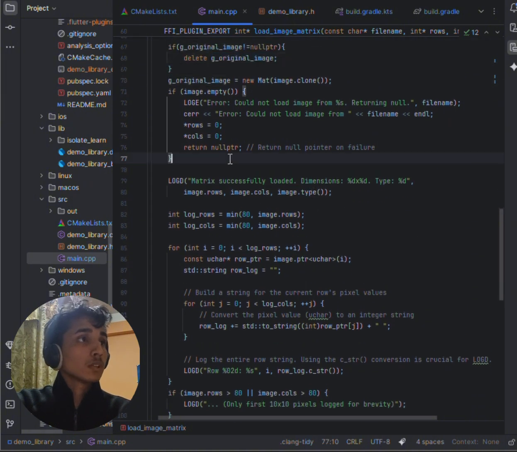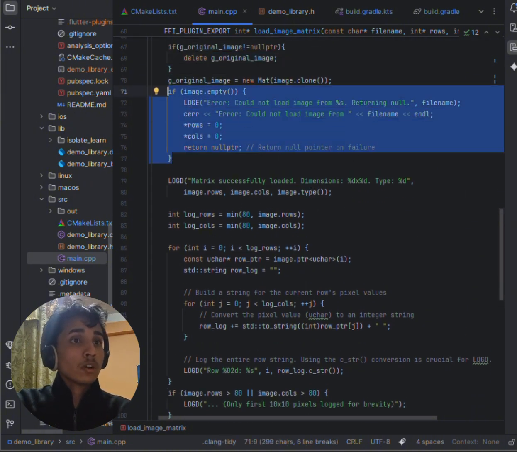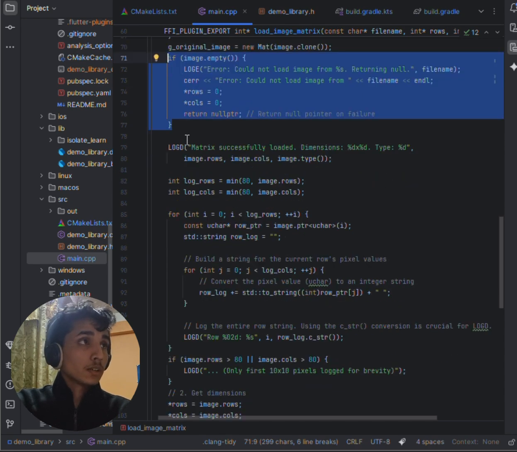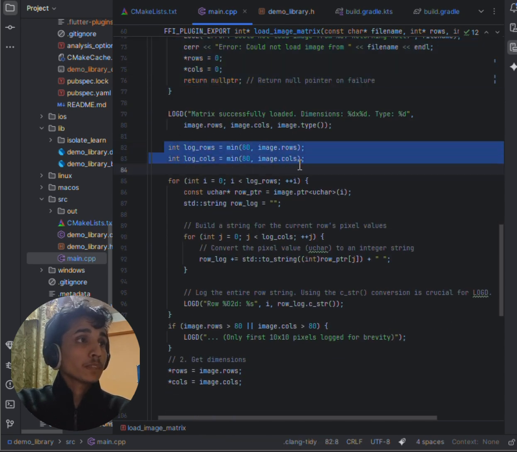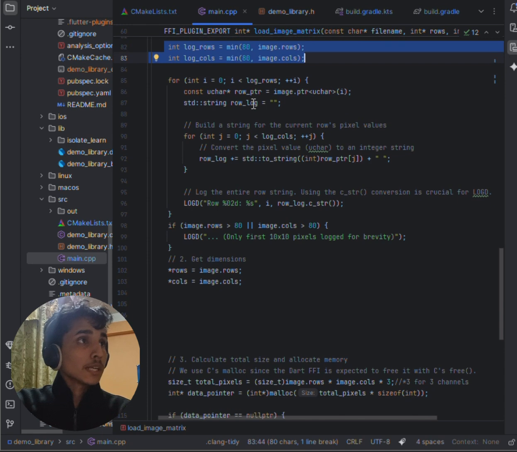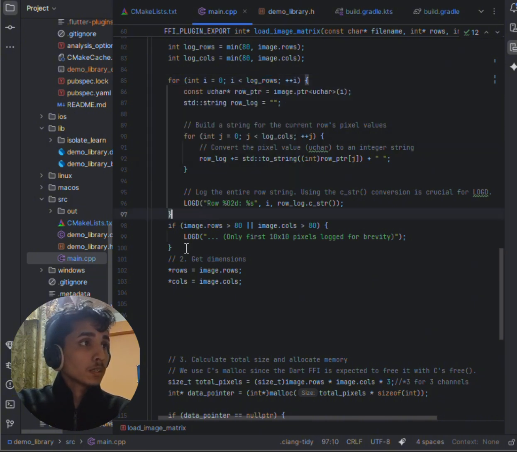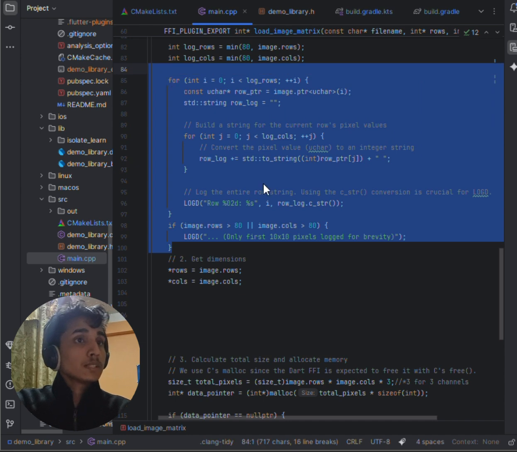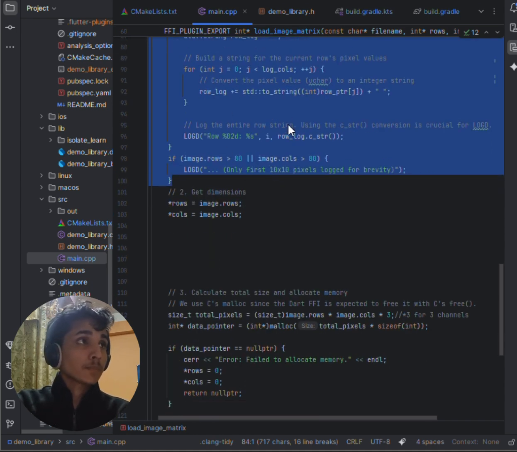If loading fails, we return a null pointer, and if the image is not null, we set the image rows and columns to the output variables. This section effectively prints a small matrix of pixel intensities to logcat, which is extremely helpful when verifying that the native load and the outside rendering agree on what the data looks like. So this is the logging side.